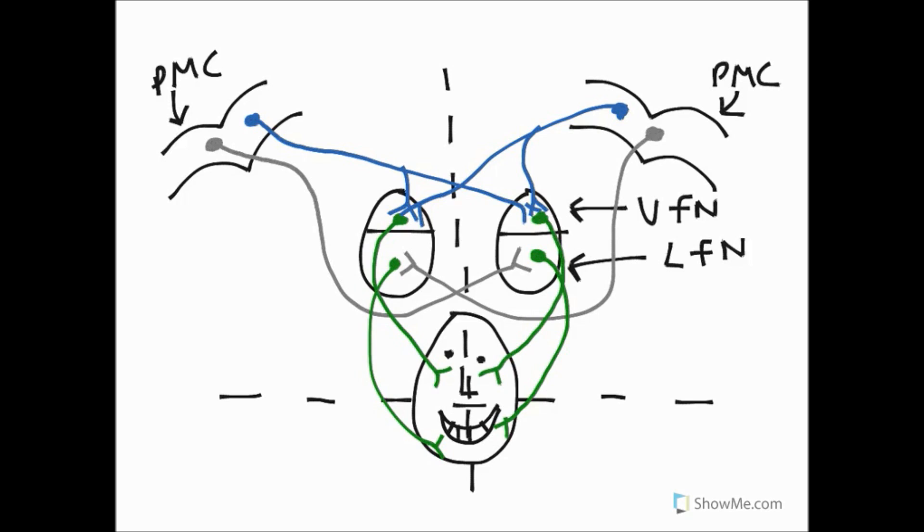So now what we're going to do is we're going to have a look at what happens when we get a lesion. So we're going to draw our lesion on and let's say that we get a lesion somewhere across there like that. We can actually just draw that on and then we can start to have a look at what problems might occur.